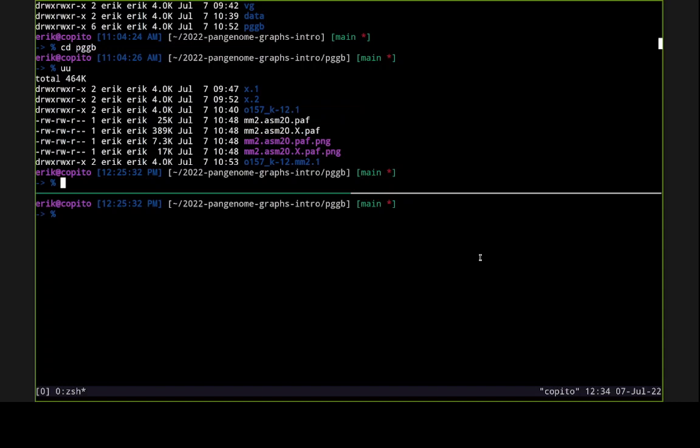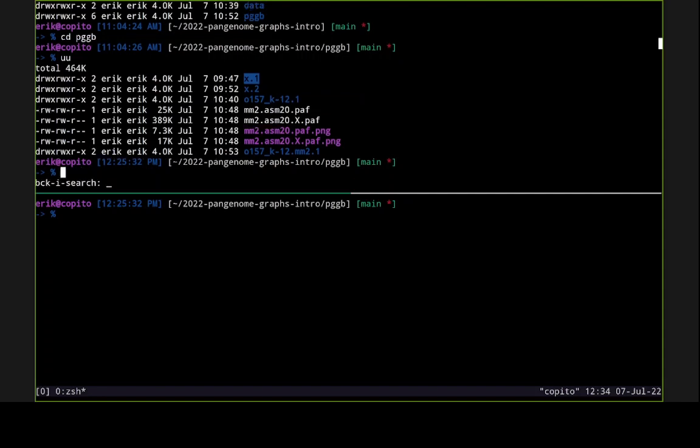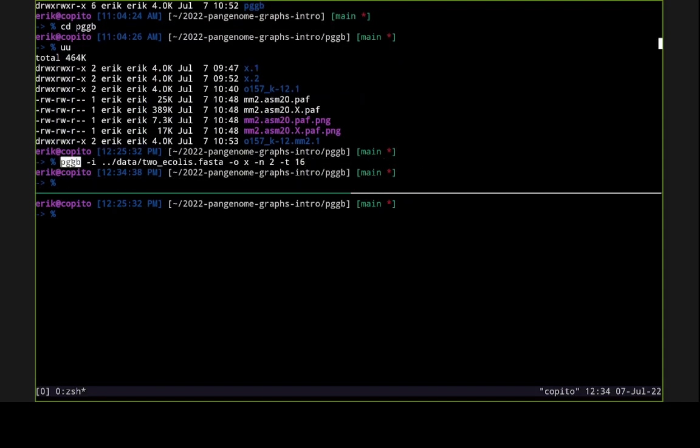But it has, I guess, decent default settings to work with this case that we have. It'll take a few minutes, so I won't rerun it, but it takes about 2 minutes. We took the genomes that Brian was working with, and this is the command line. It takes the FASTA as input. It says this is an output directory, I just called it X. So it's lazy. There are 2 genomes, and I only use 16 threads.